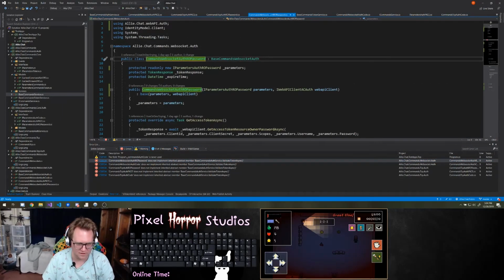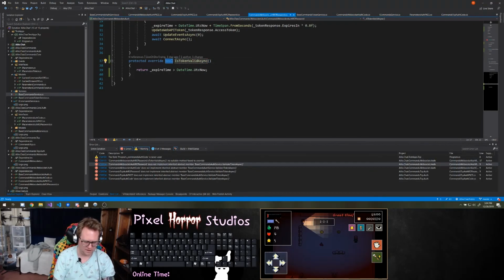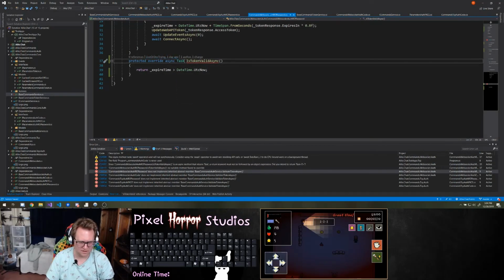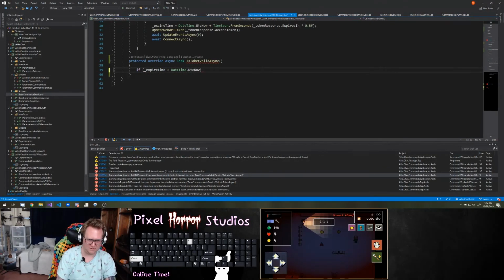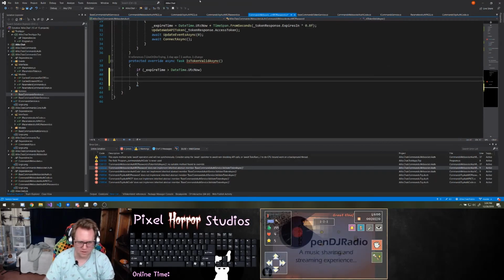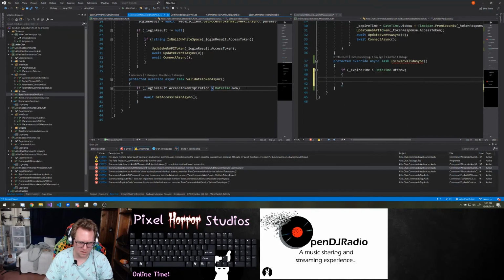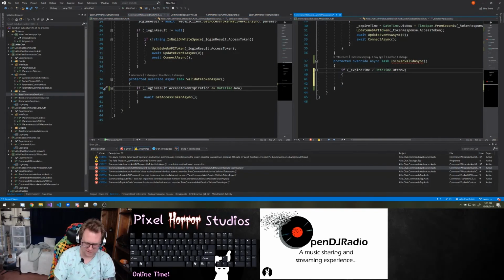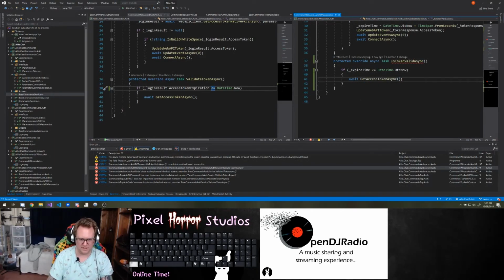The next one is here. Is token valid asynchronous, which is an asynchronous task. So if this is the case, and like this way, and here we want to return an await get access token asynchronous.